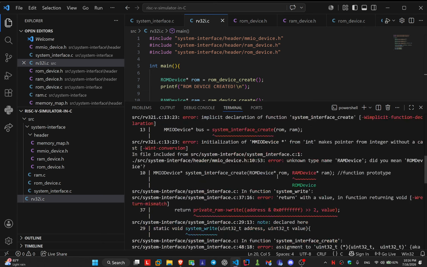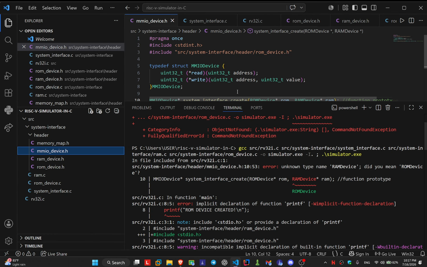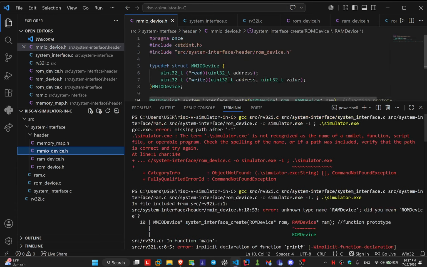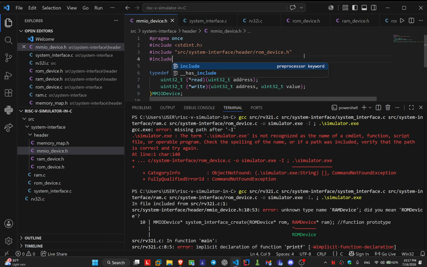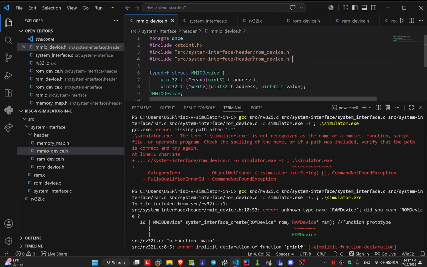Okay, what's happening? MMIO device, RAM device. I guess I forgot to include RAM.